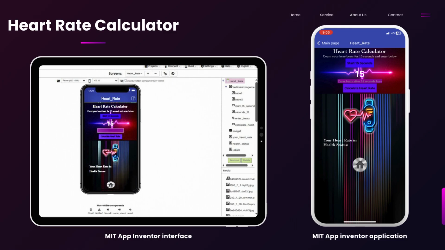I also include a home icon button at the bottom to let users return to their main menu. Finally, I've added a sound component to play feedback audio when the button is clicked, and a clock component is used to manage the 15-second countdown timer.